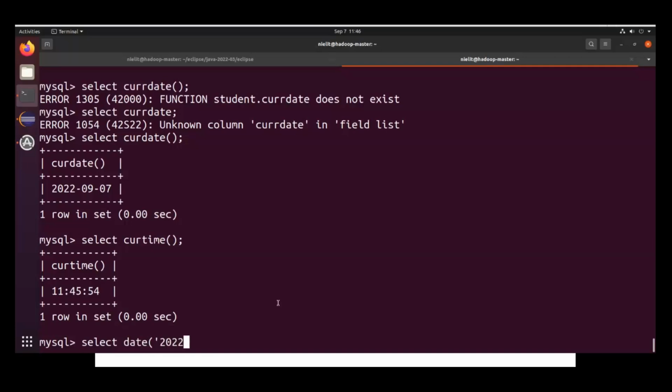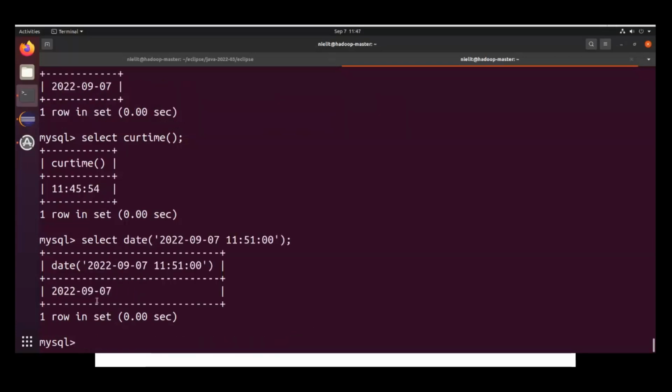Say I'm giving 2022, and today's date is 09 and 07, and I give the time as 11 hours 51 minutes and 00 seconds. It should be in quotes or double quotes, anything is fine. This command will take the particular value and give us the result. Okay, enter. So it is going to give the particular date.